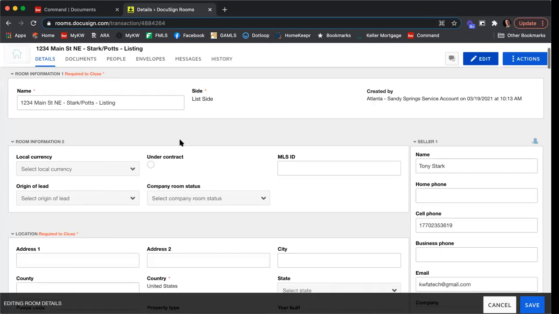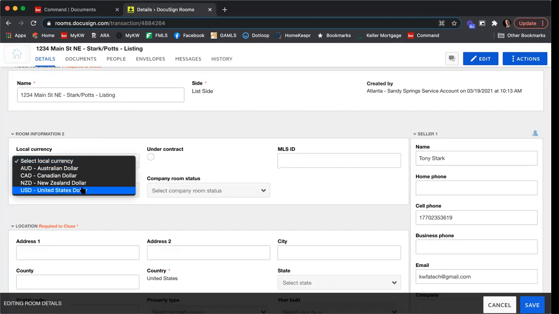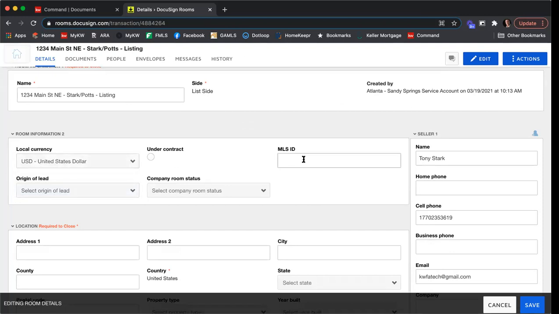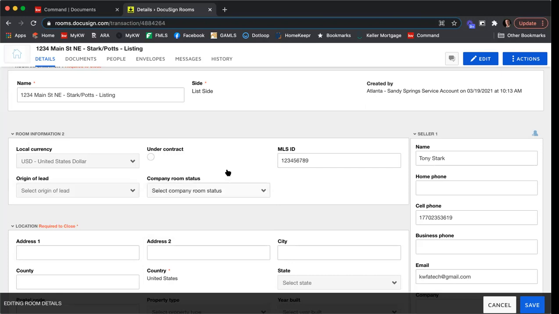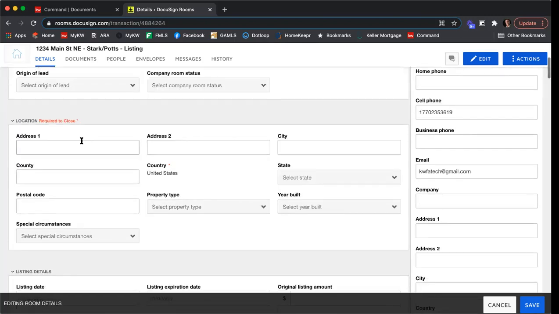So I'm just going to start here, filling this in. Local currency, US dollar. MLS ID, I would just paste this directly out of FMLS. Origin of lead, it doesn't really matter. Company room status, I don't really need to worry about that. Since this is a listing, I do know the address, so I'm going to type in 1234 Main Street Northeast, Atlanta, Fulton County.